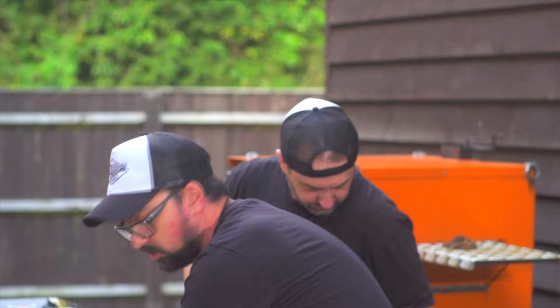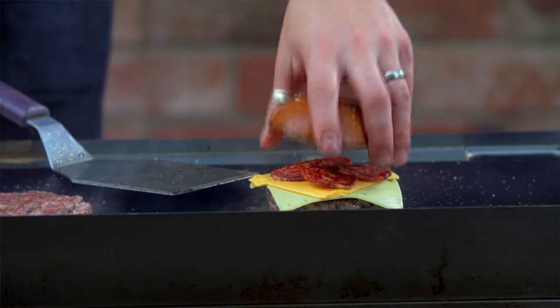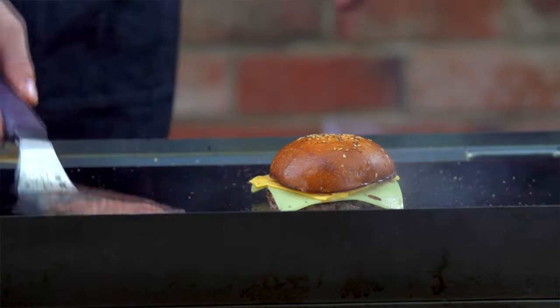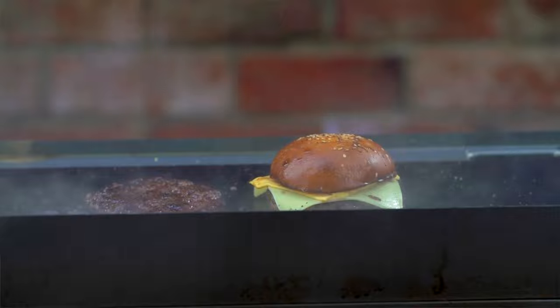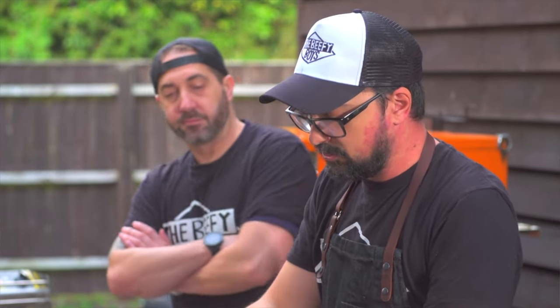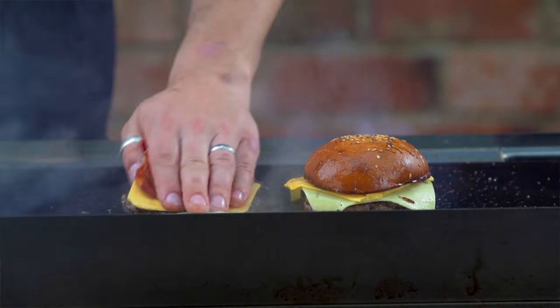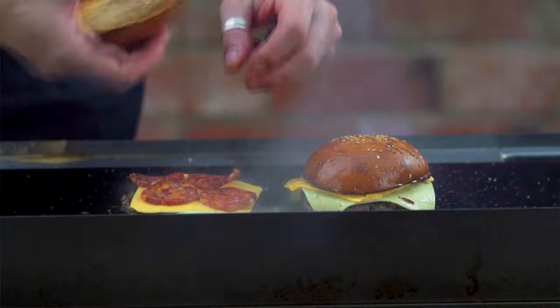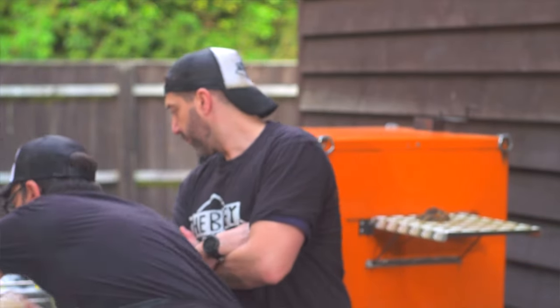Cool, there we go. So these are coming up to about ready. I'm going to get the cheese and the lid on the thick patty. Right, we're going to flip this smash. Oh, lovely, Tony. It's like you've done that before, my friend. I have done this a fair few times. Now, let's split the cheese on this. That's one of the nice things about a smash, isn't it? You get cheese in every layer. That's what makes it so awesome, right? Here we go then.